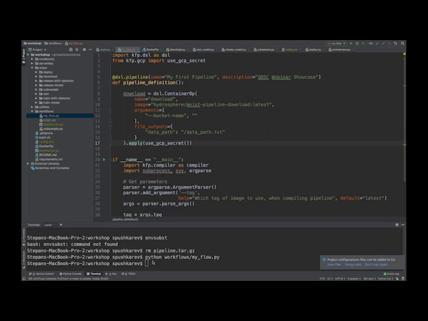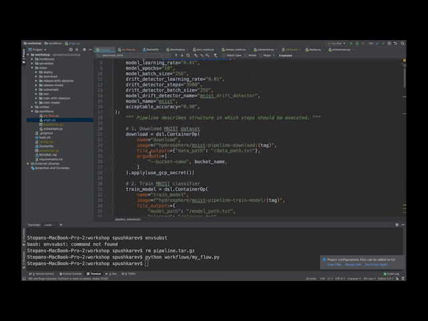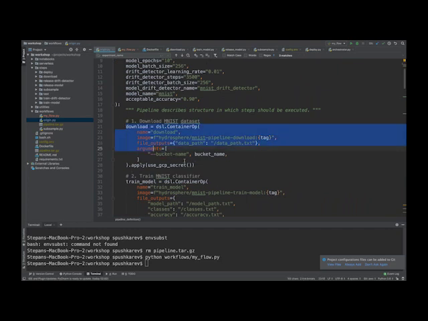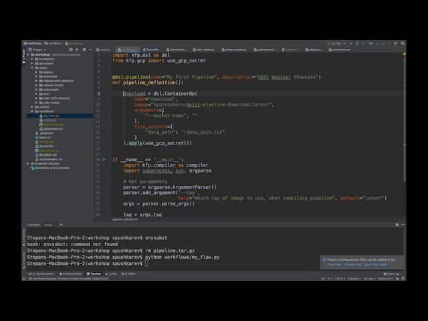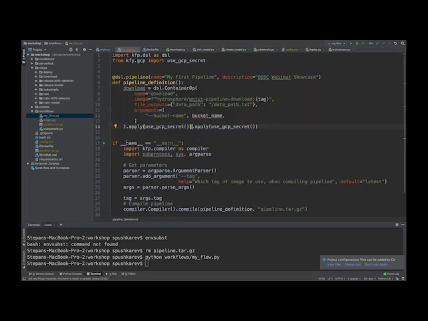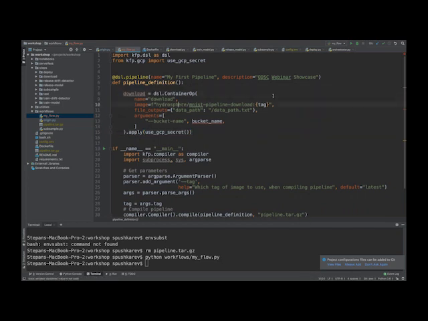Yep, and for this, just to ensure I typed everything correctly, I will copy and paste it from the already developed pipeline.